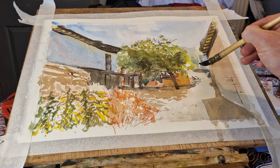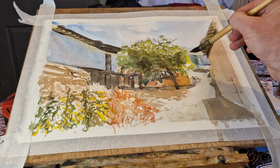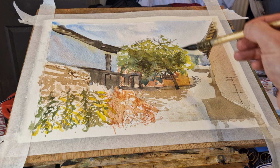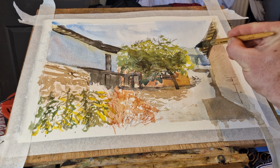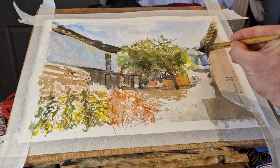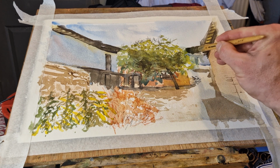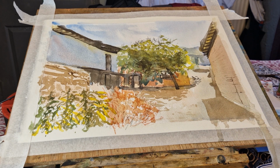And then just filling out some of the background. There's a little bit of something going on there. I'm not sure what it is, but just add a few marks and it gives the impression of some distance and some details in the background. There is a slight hill far in the background, so I do have a little bit of that showing as well.